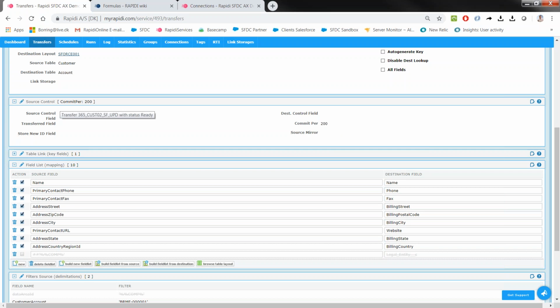Going from NAV, it's a bit more simple. They have a timestamp. There are also some technologies to write back. A good example for the write back is the store new ID field. One of the questions we had was whether we could take an opportunity, or a sales order or a quote from Salesforce and put it into the ERP system.